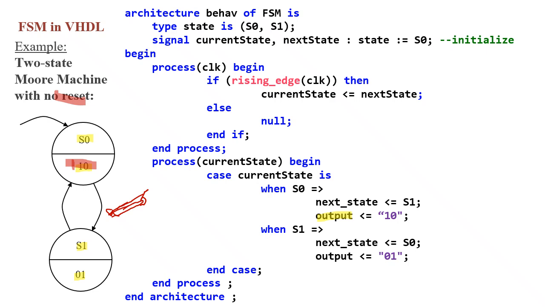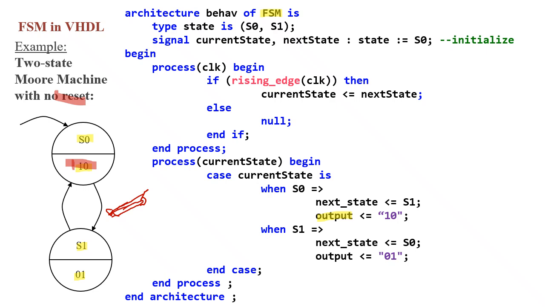If we do have a reset, we're going to need to add a reset as an input. If we have an additional input, depending on its type, we're going to need to declare it with its data type. Okay. Now, we're going to start by mentioning the entity name within the architecture. In this particular example, it's called FSM. You could be implementing a counter, so you need to change the name to counter, for example. Or if you're doing FSM2, an entity named FSM2, this part of the code needs to be changed to FSM2.